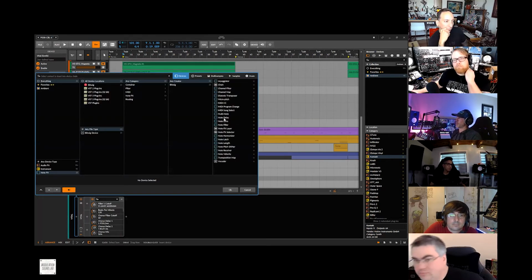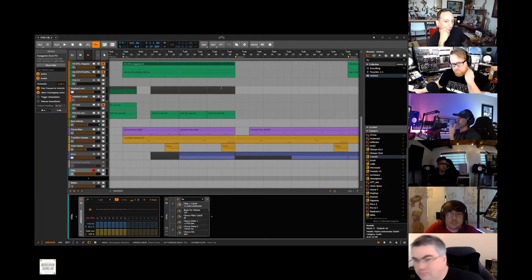One of the things you can put in here is, if you're sending MIDI to it, note delay or note echo, and there's a bunch of different things. I mean, you can put an arpeggiator in here. Got it. So it has a hold arpeggiator. Cool. Yeah, so if I pitch some of these up, just so you can hear.